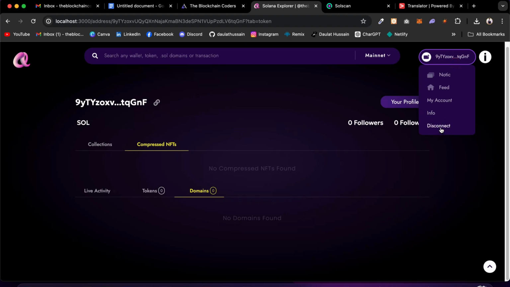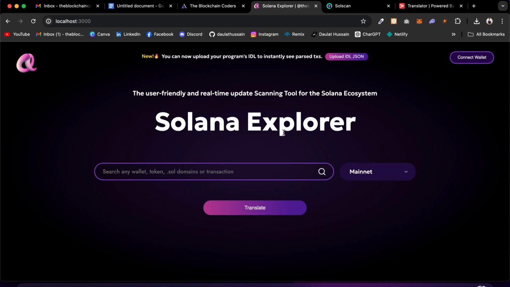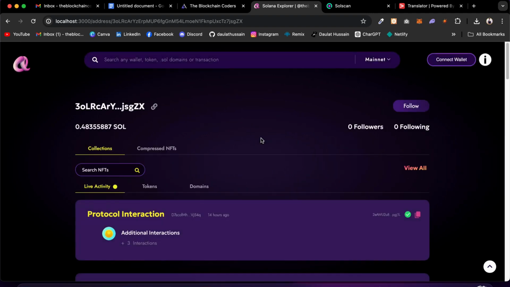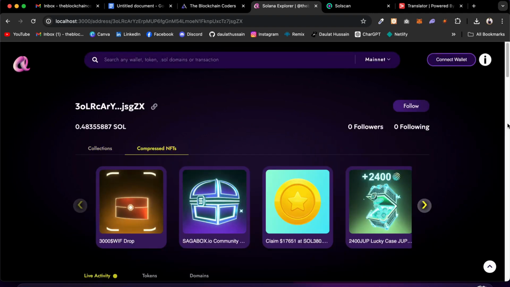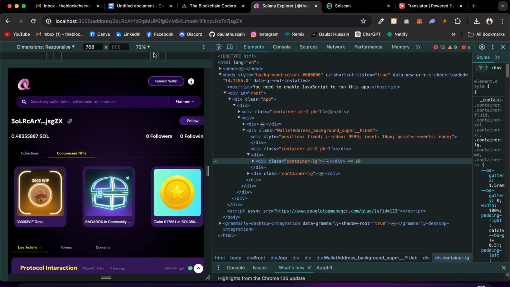We have seen that we have this disconnect. So you can simply disconnect and you will be redirected to the home page. So that's how our application is working absolutely fine. I can simply click and I can do the research one more time. It's going to pull out all the details about our transaction, and it's 100% responsive. You can see if I make it a mobile screen, that's how our application is going to look.